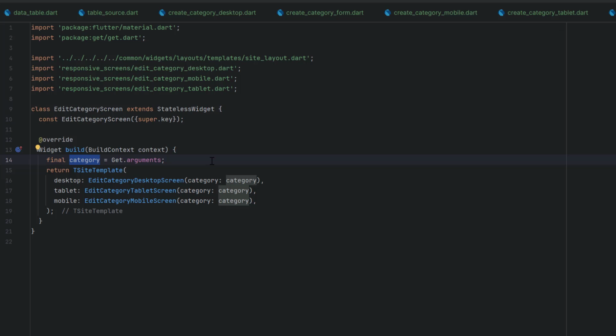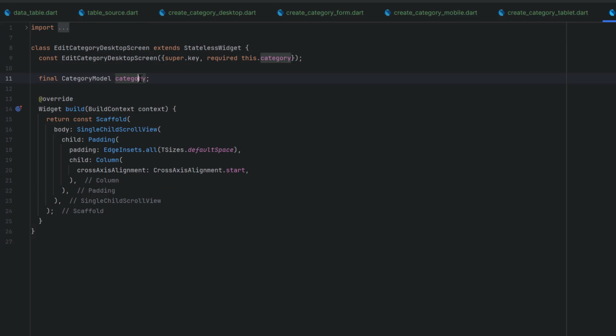If we are going to pass an argument, then the argument is going to be received like this, because we are only going to send one single argument. But if we are going to pass a parameter, then for the parameter we have to write something like this, parameters, and in the brackets we have to tell which parameter we want to get. Also, if we only have one parameter, we can get it like this. So once we have that category over here, we're going to pass the same category to all the screen types. And then over here, we're going to receive this category and use it inside our design.